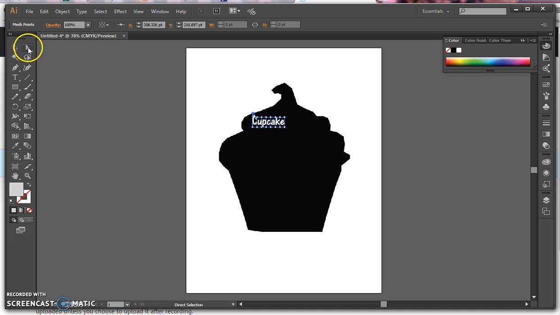I'm using the other selection tool now. I clicked on the other selection tool now, and I'm selecting each of these little anchor points to manipulate my letters now, a point at a time. So now I can move my letters around to kind of mirror the shape of my object here.